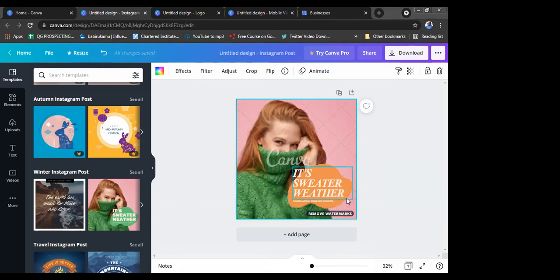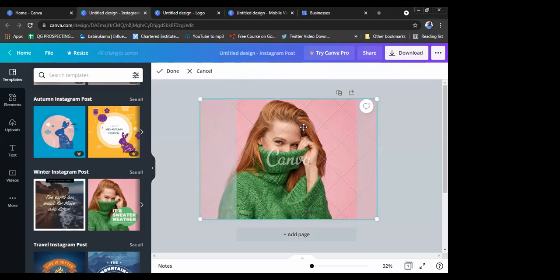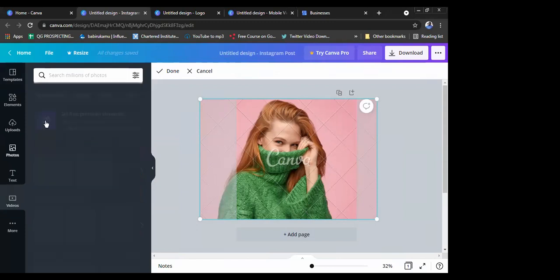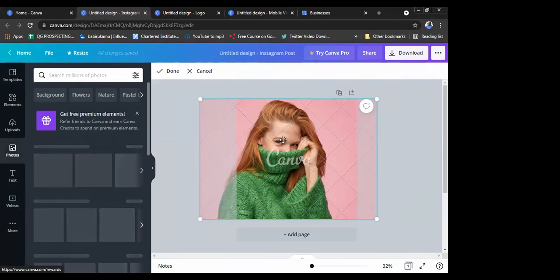So, okay, it's fully loaded. Now the reason why it has that watermark is maybe because this image is a premium image. So if I'm to click on the image, I can then maybe replace it with something else. You double click it and the full image opens. Let me see if I can find a photo that is not premium. Although this was really beautiful because it matches the whole template.